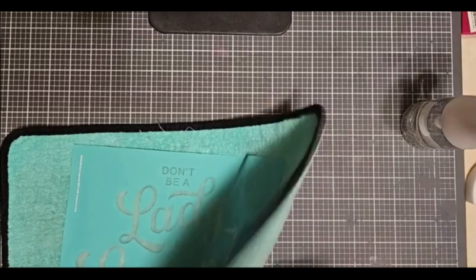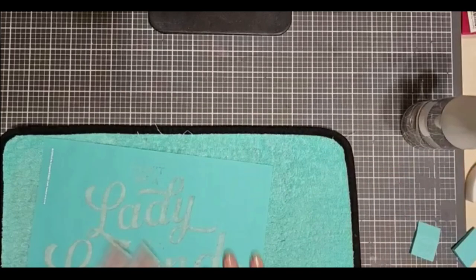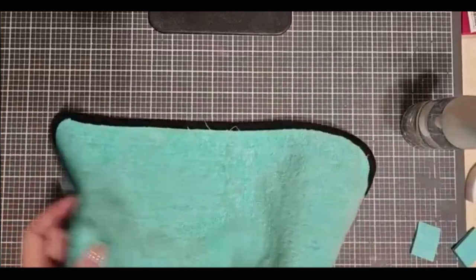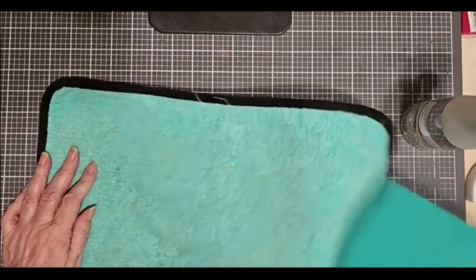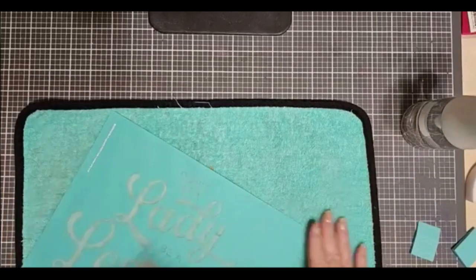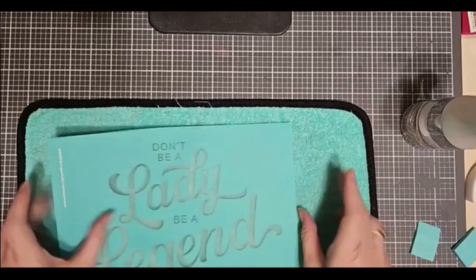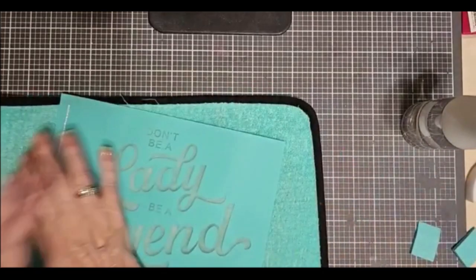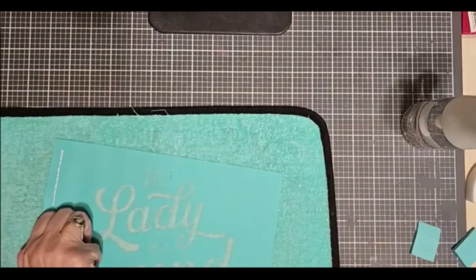So I'm fuzzing it a little bit because our porcelain chalkboard is very, very smooth. Did I mention that it's magnetic? Yes, it's magnetic — it's our Aiden board. And we now have the Verity board back too, which is absolutely beautiful. I haven't decided what I'm putting on it. Because it's porcelain over steel, it is very, very smooth, and your transfer will stick very snugly to it. So I'm just fuzzing it a little bit more than I would otherwise because I don't want any issues when I go to lift it up.